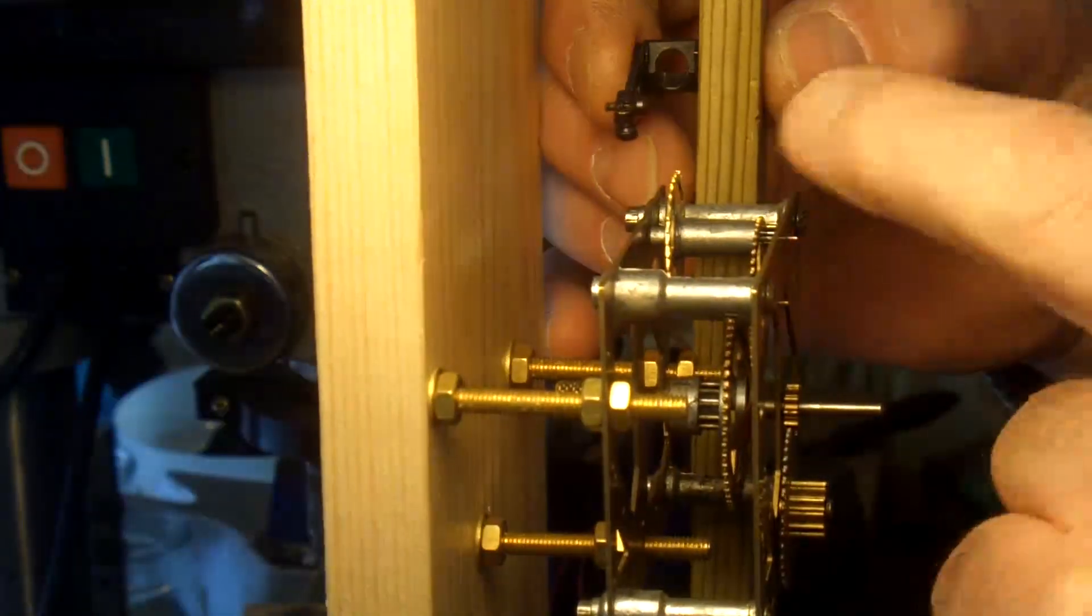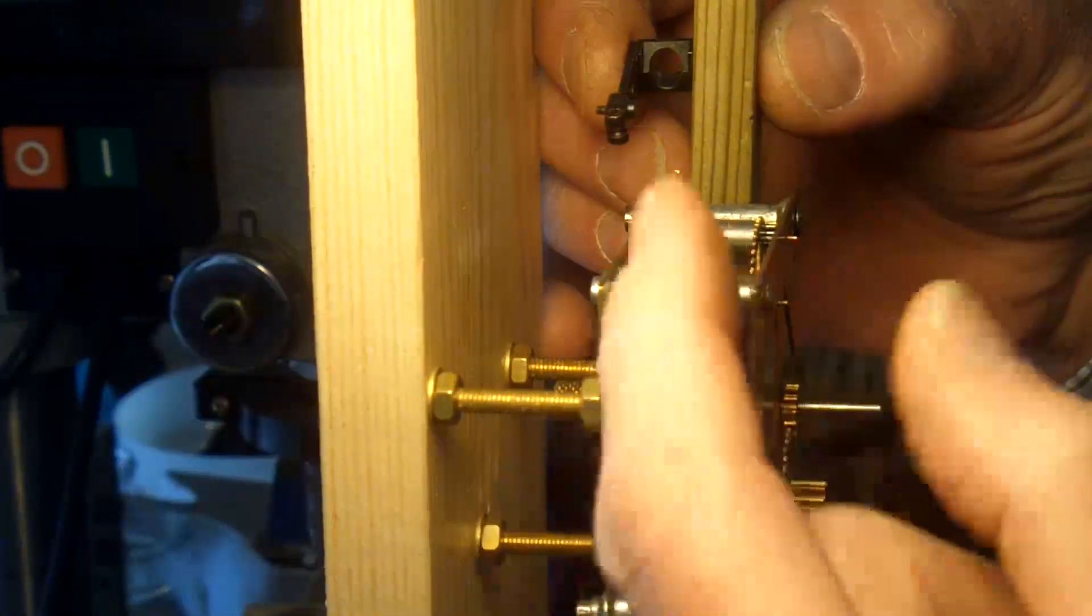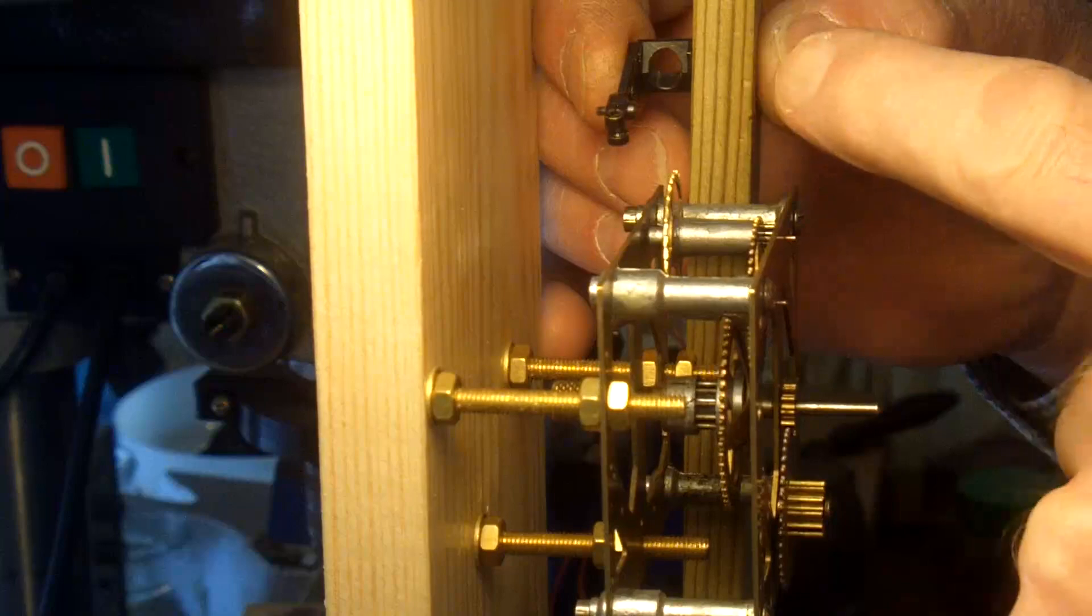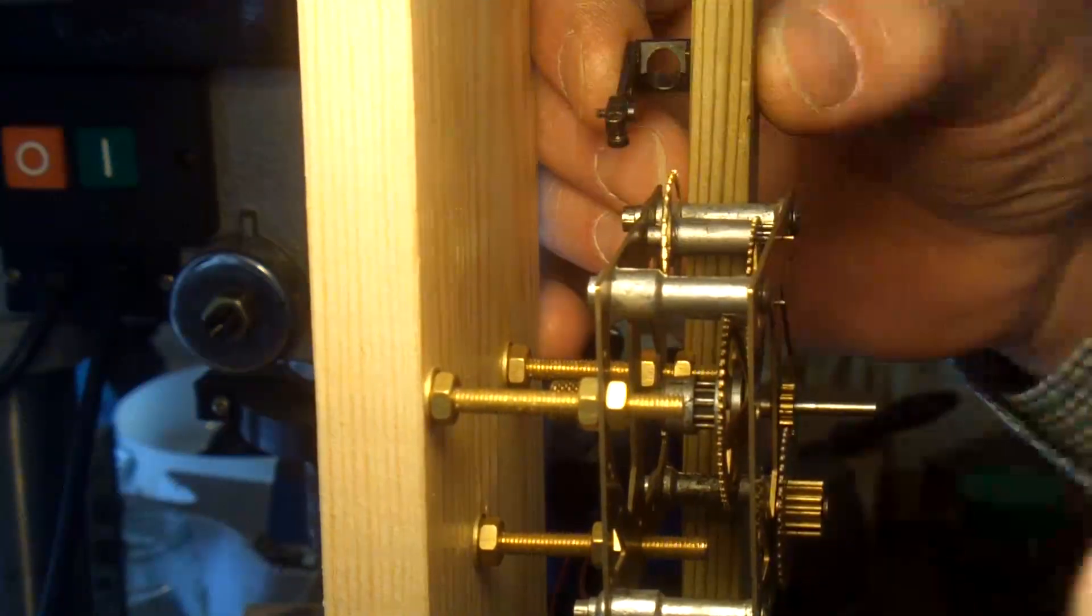This is what I had before I took it off. And what I want to do is fit this little claw there. But I need the frame here because I need the hands and the face to clear the pendulum. And if I use this as it was, it would have pushed this mechanism too far back. I can't move the frame back.